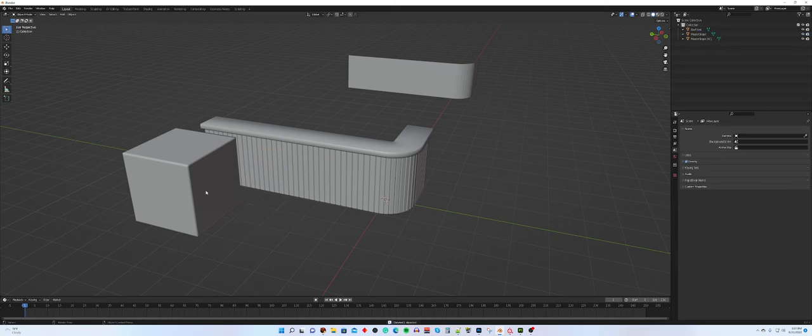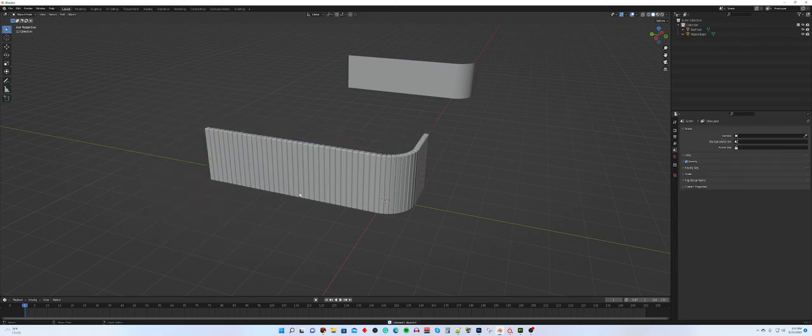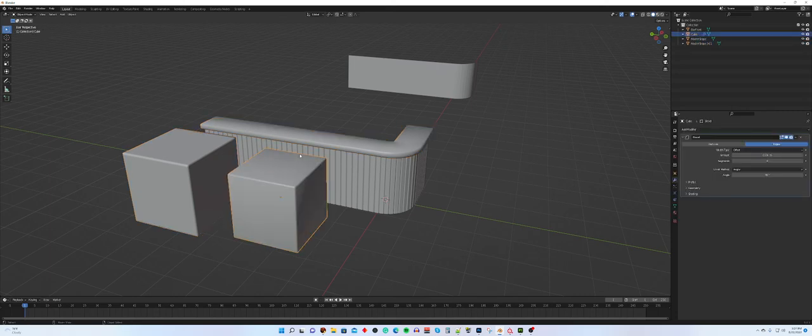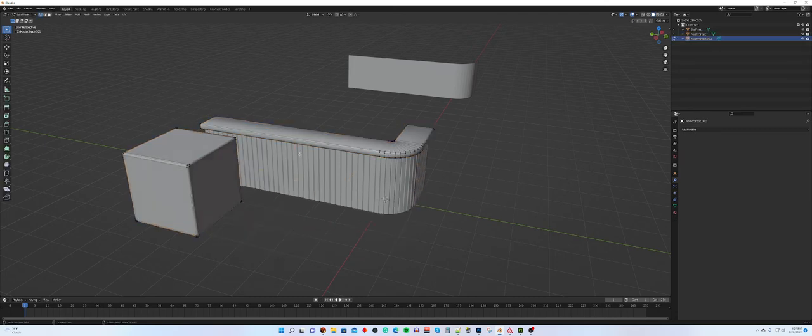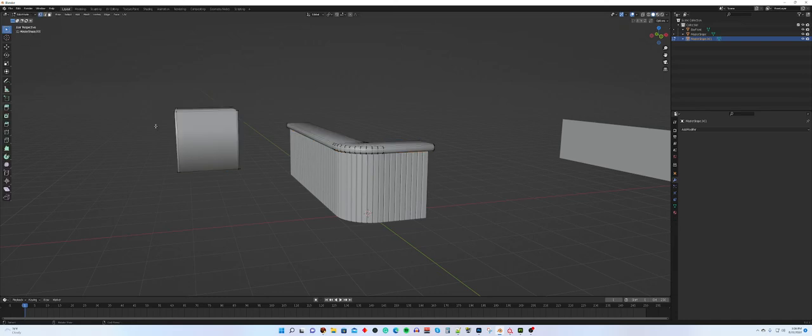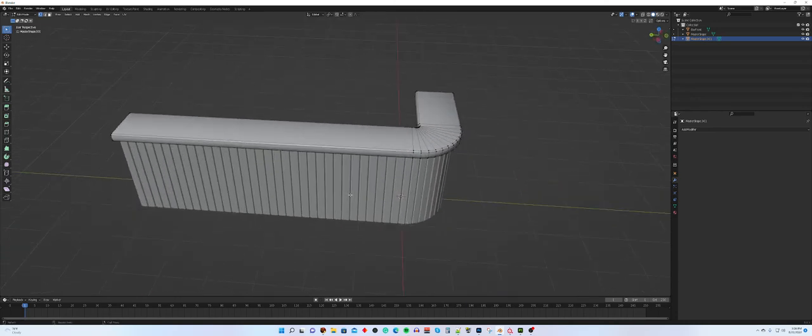Oh no, I actually was in edit mode when I did that, so it messed that up. Can I get back far enough? I don't think it's going to let me go back. That's as far as I can go. So I screwed up my geometry. But anyway, I can just get rid of this. Delete vertices. Okay, now it's gone. Sorry. Go back over here. Control A.